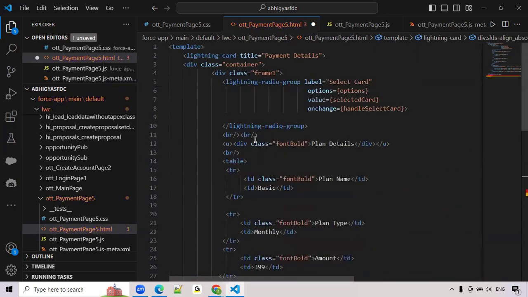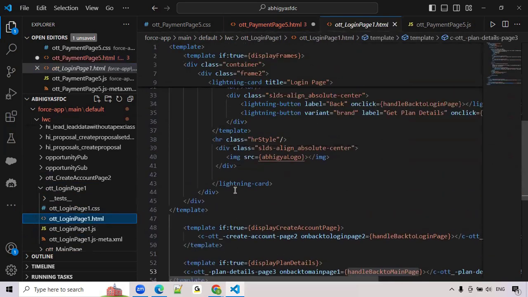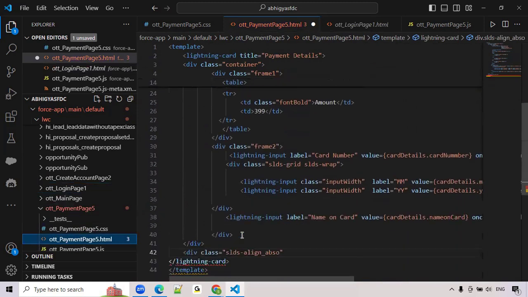That is the exact syntax for that. Align absolute center.